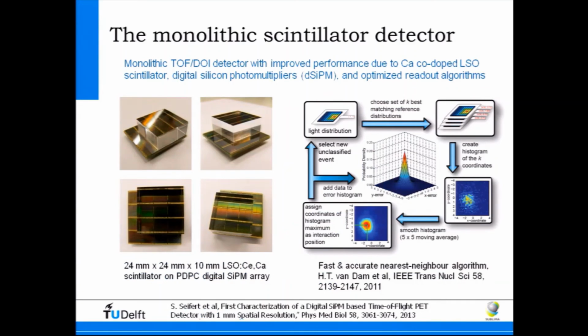This is what it looks like in practice. Again, you have here your monolithic scintillator mounted on an array of photosensors. In this case, it's an array of digital silicon photomultipliers. You can see that the crystal is actually smaller than the array. That's because we are playing around with aspect ratios and so on. And then the trick is really in the way how you do the decoding, how you estimate your position of interaction from the signals. That's where the clever bit is, and where a lot of research is being done.